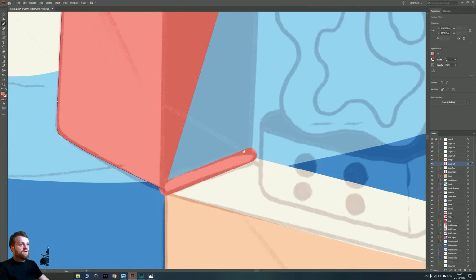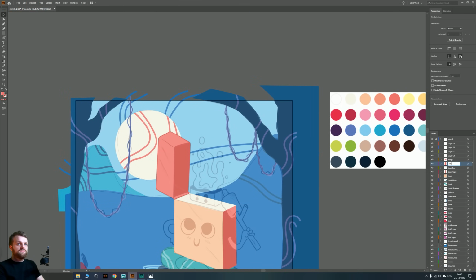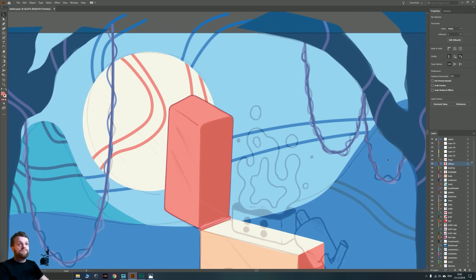Making sure there's no really harsh jagged edges or anything. And then collect that one up. Nice. Now we'll leave that one as it is, and we'll call this one lid base. And this color will be the sort of inside section here, which we'll paint later on to have a shadow so you can see it against the hinge.